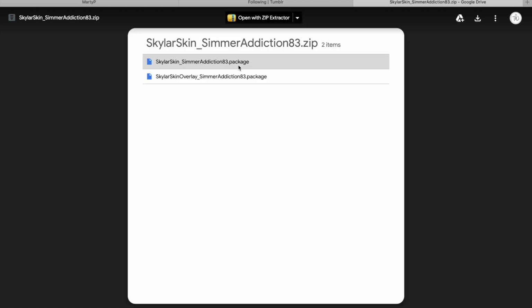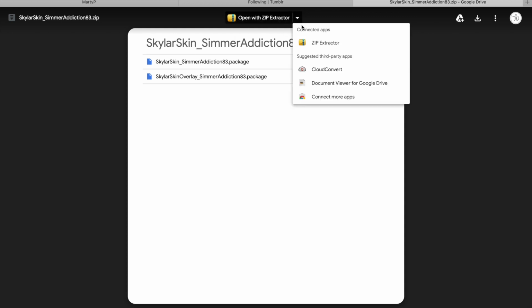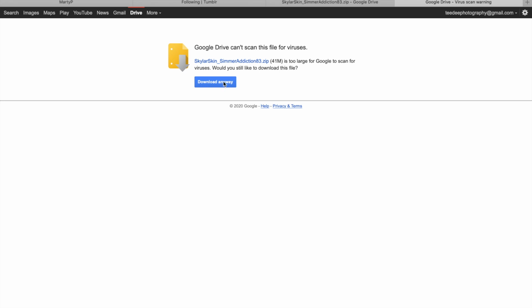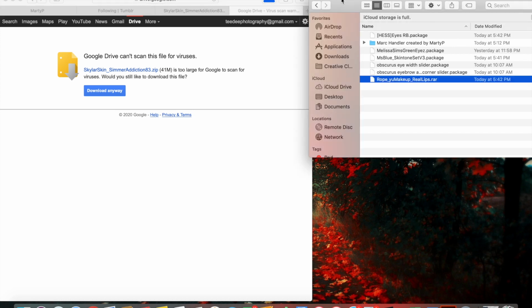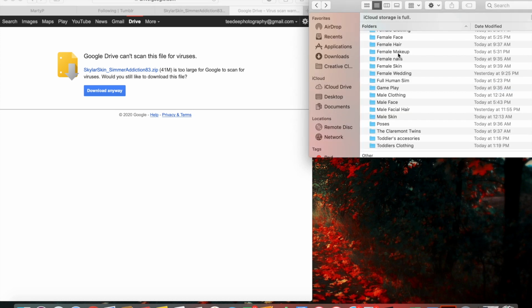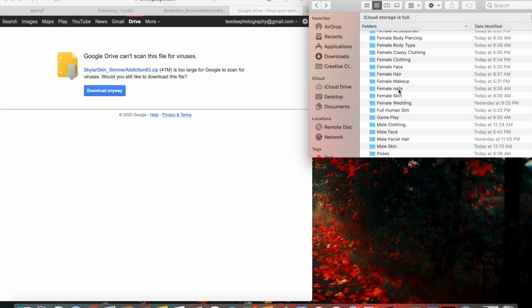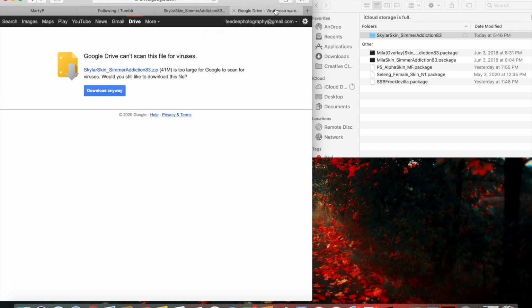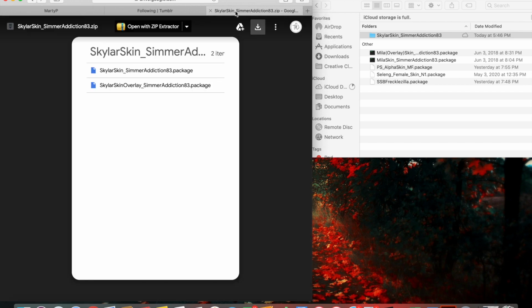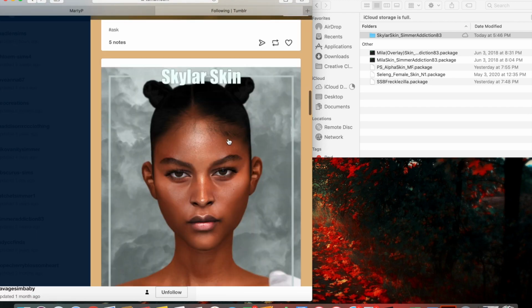Here you can see I came across a zip folder, right? So what you do is download it as a zip, then extract it from the zip and save it into your subfolder. As you can see, I will show you. So I downloaded it here. I will come back out on the download. What I did was I just dragged the folder, but later I went back and extracted it from the zip folder, which is always really good to do. Sometimes it doesn't work when it's in a double subfolder, so that's why I like cleaning it up. Some people say it works. For me personally, it has not worked.